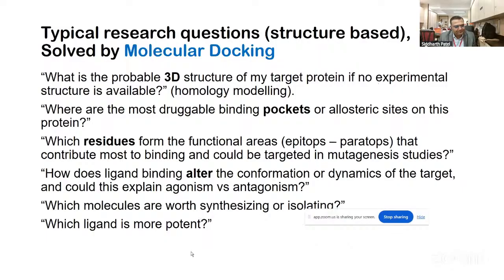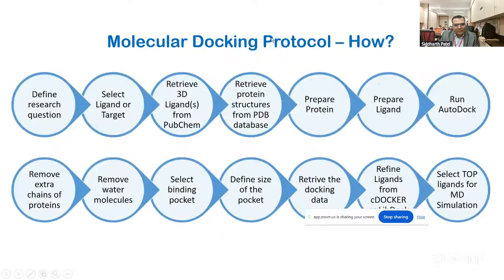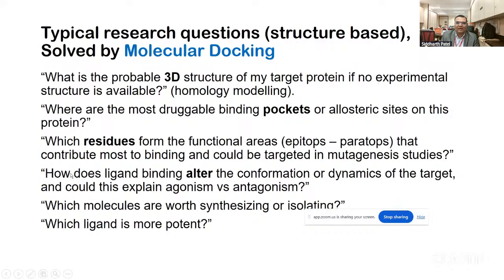Okay, and which ligand is more potent or which ligand is more effective? In other words, we can identify this on the basis of docking score. Higher the score, higher the effective drug. This is how we will understand by the results of molecular docking. So this is the second type of question. As I said, there are three types of questions here: why, what, and how. So this is the what.